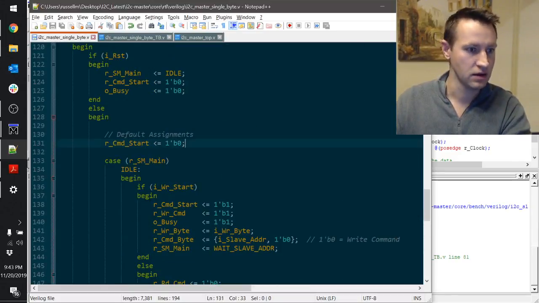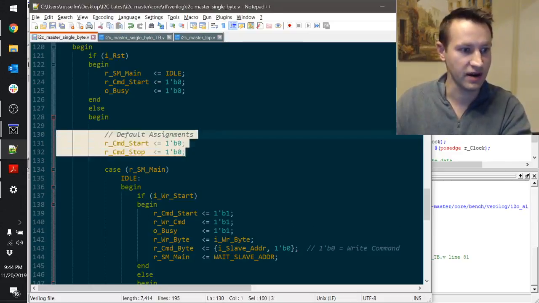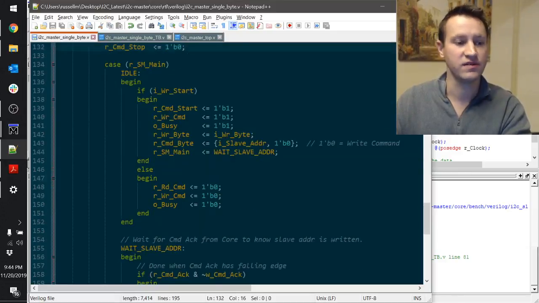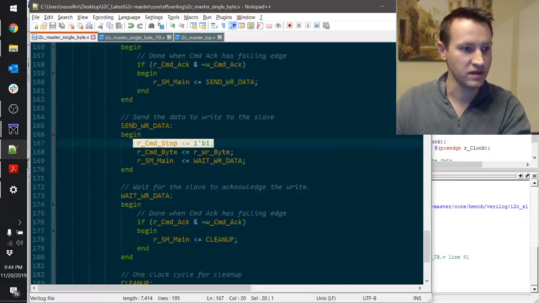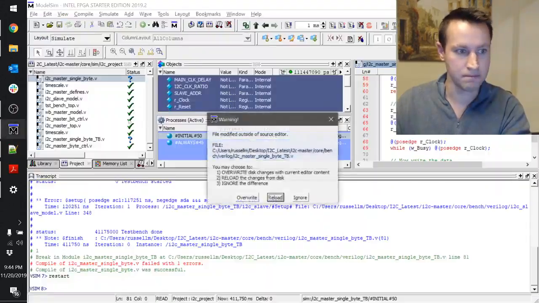So again, bam, default assignment time. Let's go. 1'b0. So again, this is a default assignment for the entire case statement. If it hits this, it'll set it to 0. If it hits anything else further down this state machine, that'll supersede. So here it is, this will supersede. It'll set it to 1 for 1 clock cycle. Yeah. Now this will definitely work the first time.